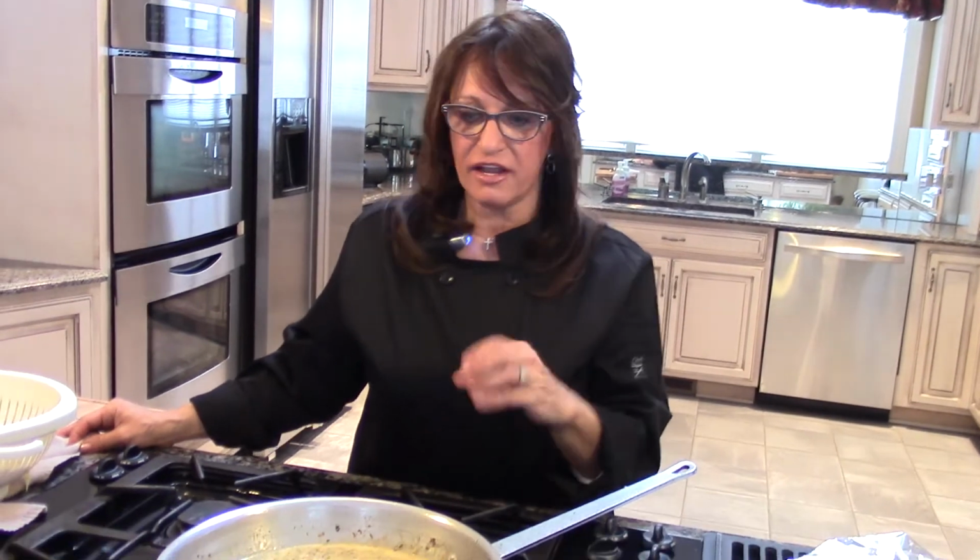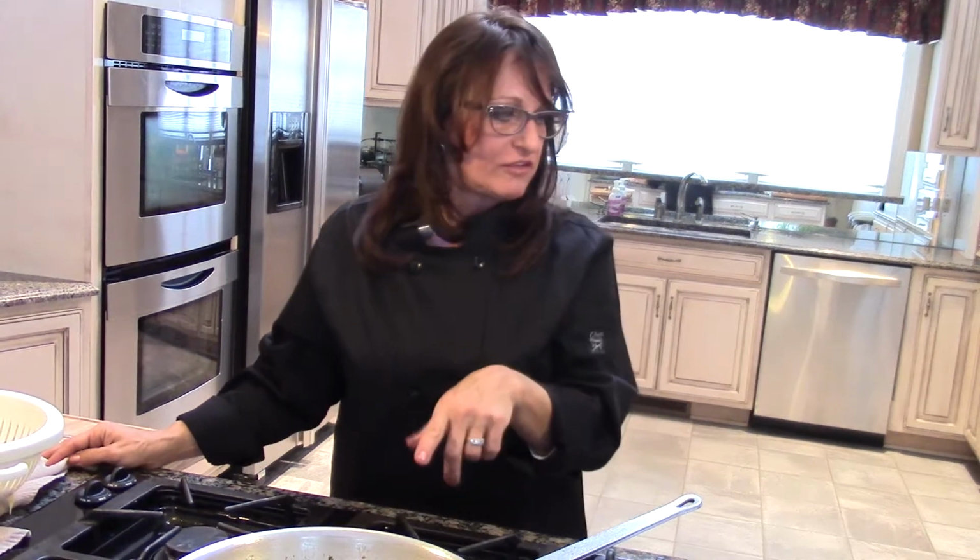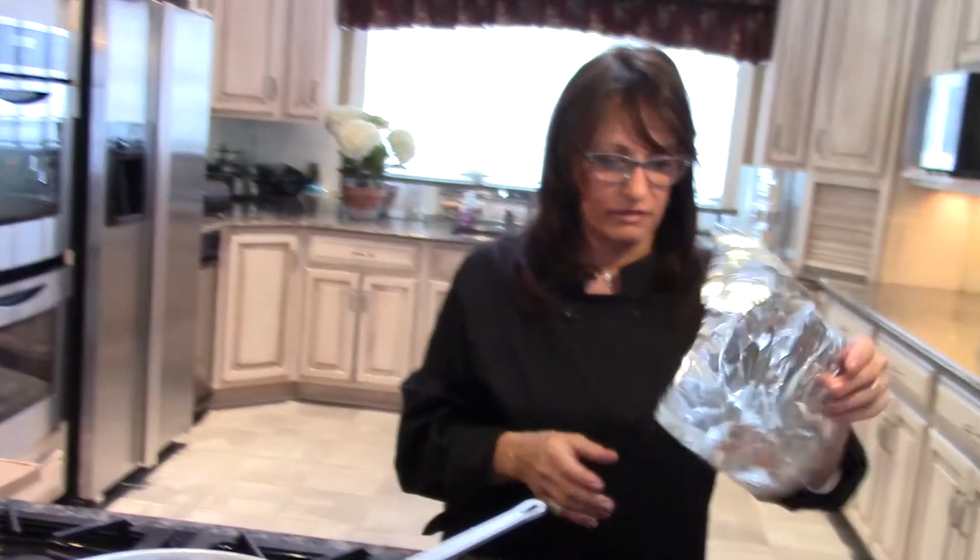The little bit of chicken base, that's the key to this recipe, guys. You like chicken Alfredo sauce, you know, the creaminess, this has that. You like the richness of it, this has that. I think it's better though. That little bit of chicken base gives everything a better taste. So that's gonna cook down.